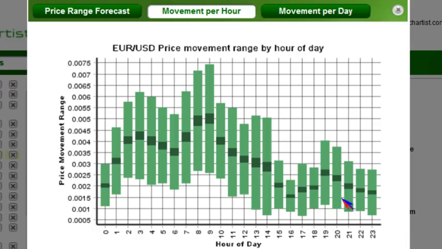So our expectation for price movement after 10, after 11, after 12 Eastern Standard Time drops down tremendously. Not only does the average drop, but the high to low range per hour will likely drop. So again, is my expectation for price movement different between 8 and 10 a.m. than, say, noon and 2? Absolutely. In fact, is my expectation for price movement different between 8 and 10 a.m. than, say, 8 and 10 p.m.? Is the Europe, UK, US overlap very different than the Asian session? Oh gosh, it's night and day, isn't it? Look at the difference. It's a completely different rhythm. Completely. So I need you to keep that in mind when you are looking at your setups and what time of day it is that you're setting these trades up in terms of risk and reward and expectation for price movement.